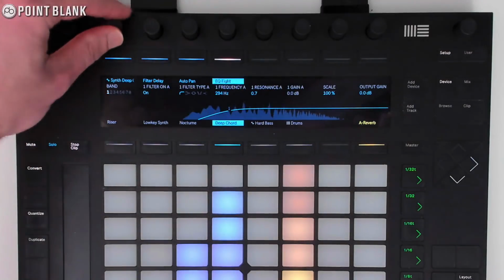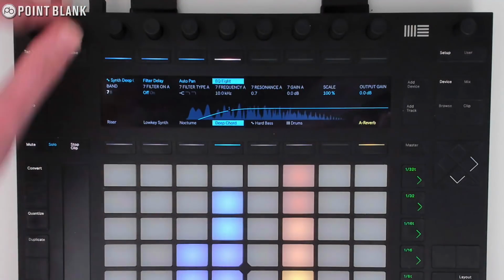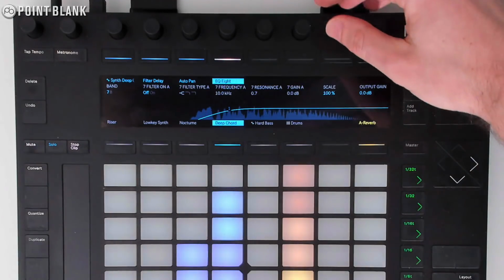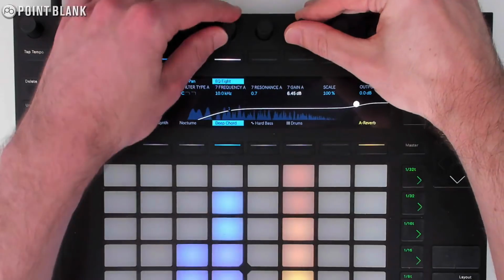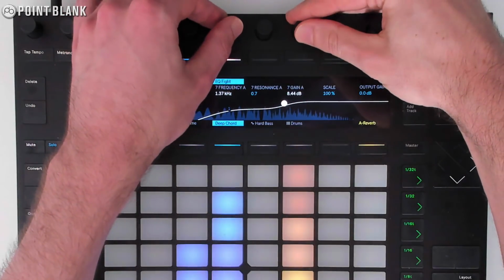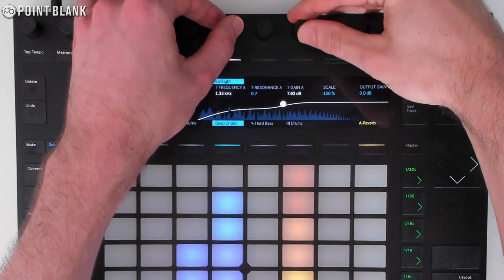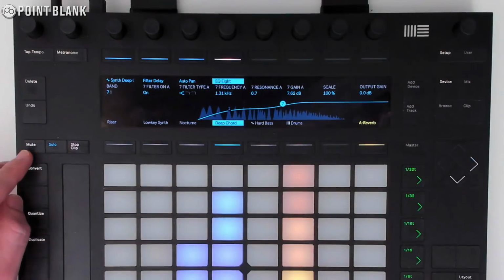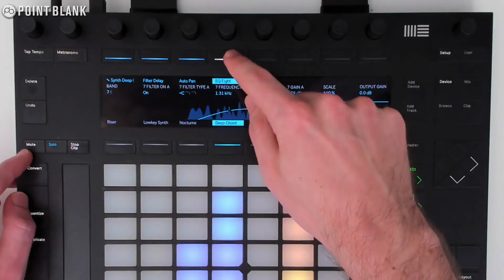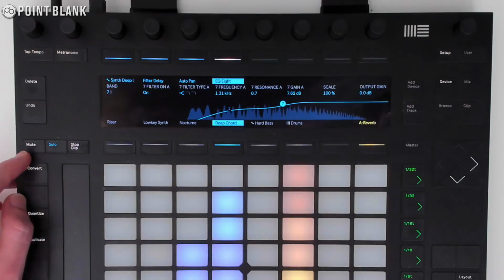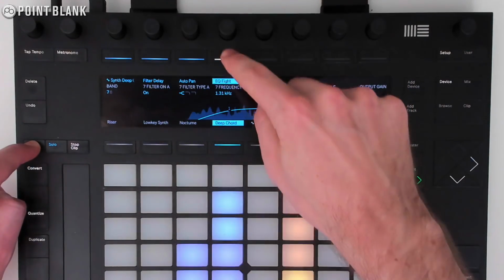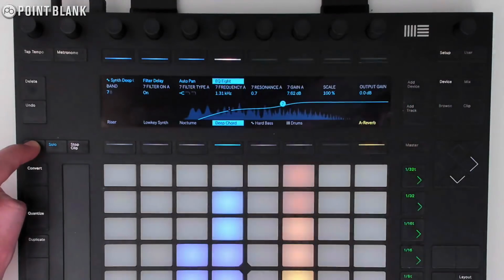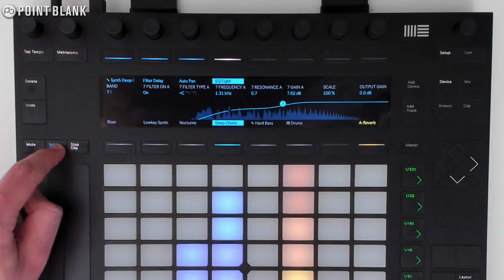Maybe I'll go over to band 7, and add in a bit of a high shelf to add some brightness to the sound. I can hold the mute button and press on the button above the device to toggle it on and off to check that I'm happy with my adjustments. And of course, don't forget to check this in the context of the mix.